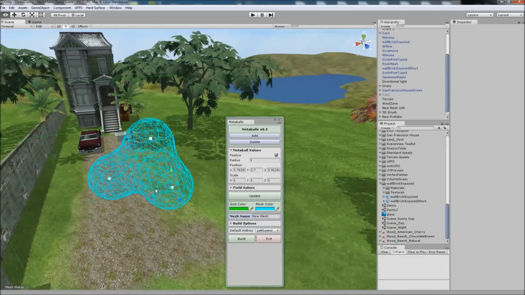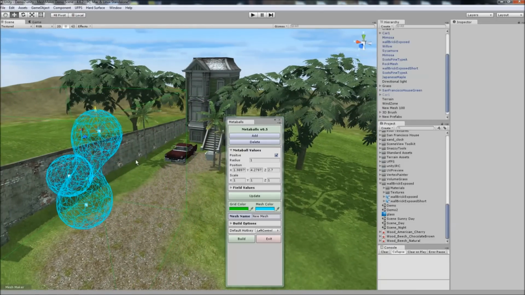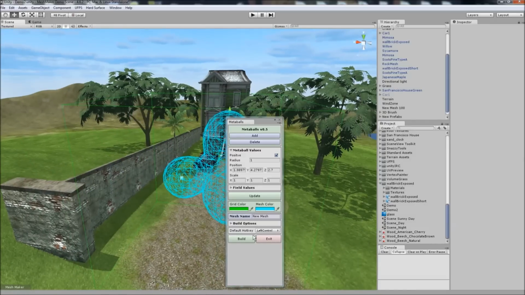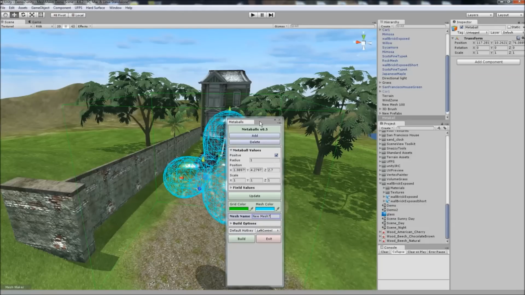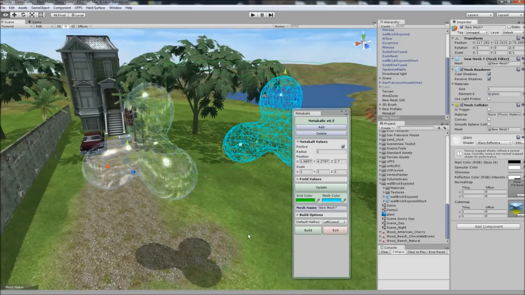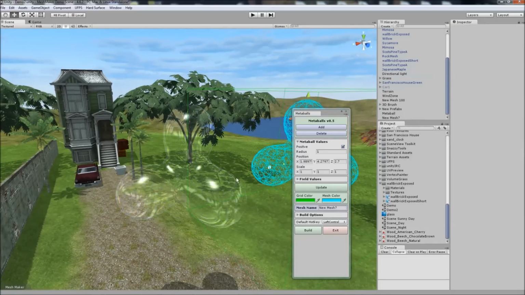When you've got a shape you like, just click build. Just move the framework out of the way. Got your new shape.